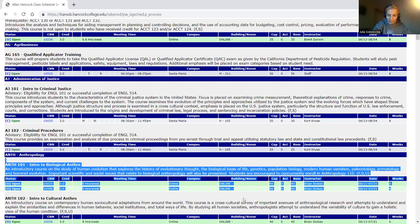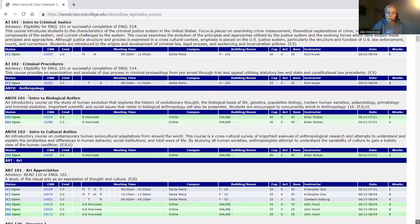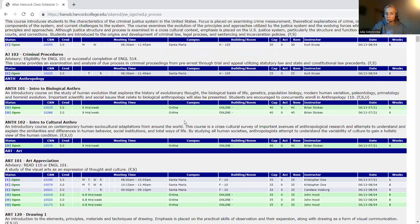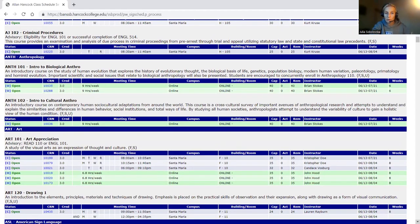So let's look at another course. Anthropology 101. You can see here that in the campus, it says online, and in the building it says online. There are no meeting times. What it means is that this is a straightforward distance learning class. So you never see your instructor. You never go to the classroom. You can log in at 2 a.m., complete your assignment, participate in the discussion board or whatever is required, keep up with Canvas and all the assignments, and you're done with it. So be aware that online does not necessarily translate to less work than in person, because online you have to do double the work. You have to do the homework and classwork. So it might seem like even more assignments than if you were attending a class in person.